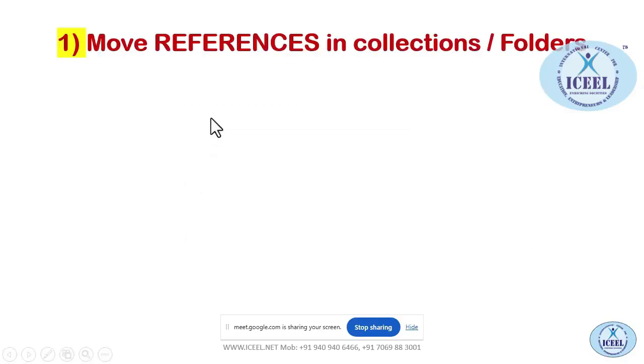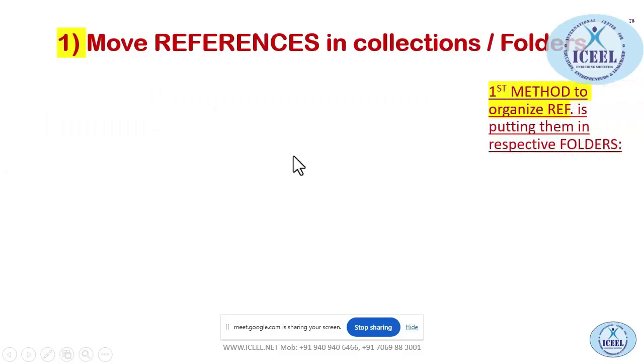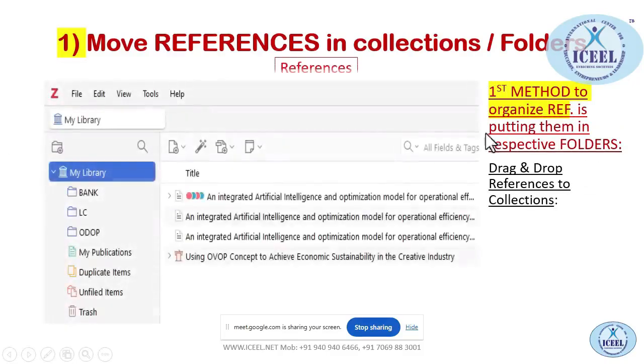Now move references to the collection. This is very important. The first method to organize the references is putting them into the respective folders. Here is one standard method that is concerned with drag and drop. Here are the references, guys, and here are the collections. What I have to do? Simply I will drag and drop the reference over here.